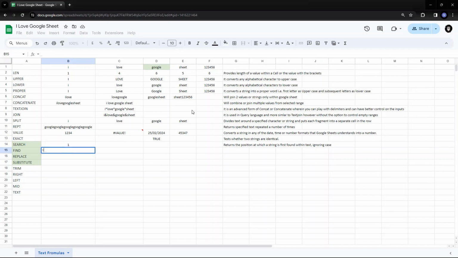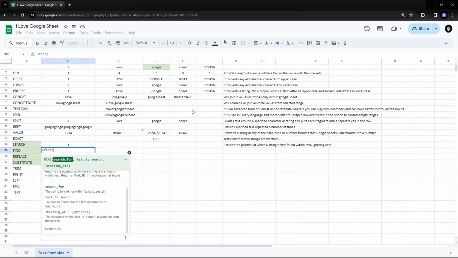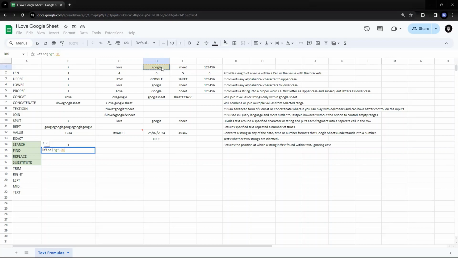For example, if I ask FIND to search for G in Google, we'll use the same example. We'll go for Google and try to find G. It gives me 1, because G is available in the text above, marked in green, in D1 in the first character.